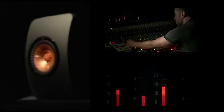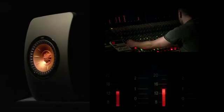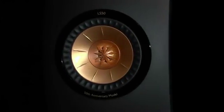Using Blade technologies and beyond, the LS50 packs a colossal soundstage into our most compact design, bringing out detail and richness you never thought possible. KEF LS50, professional sound for the home.